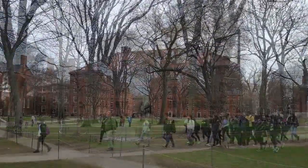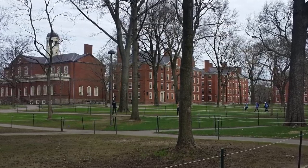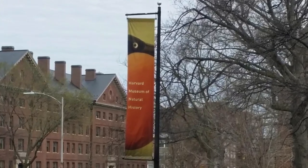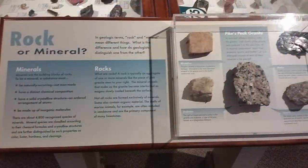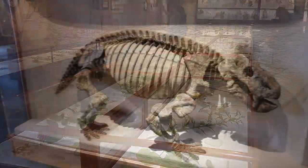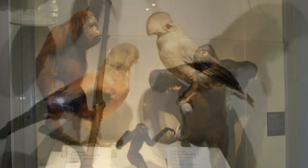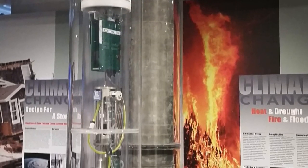We were meeting up with members of the Nashoba Valley Mineralogical Society to check out the museum's collection of rocks, minerals, fossils, and other curiosities. The Harvard Museum of Natural History is a world-class research institute that has extensive collections of rocks and minerals, fossils, glass flowers, animals, insect, and bird specimens. One admission provides access to museums in herbaria, comparative zoology, minerals and geology, archaeology and ethnology. There's also vintage scientific equipment, and more.